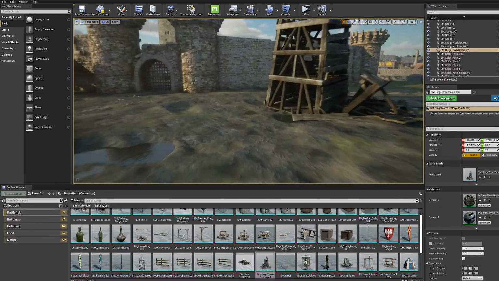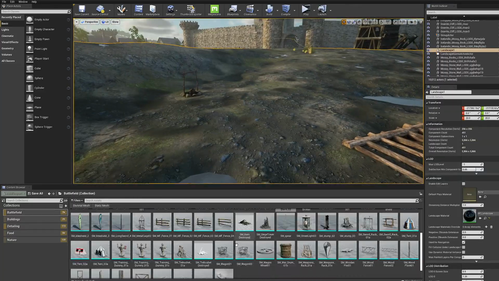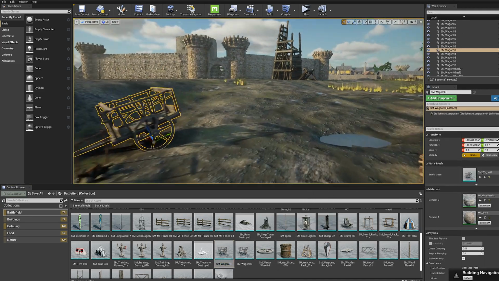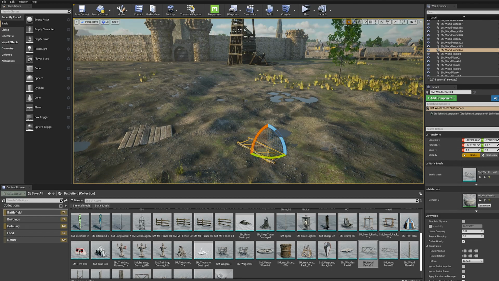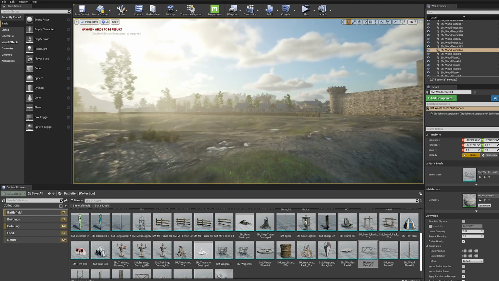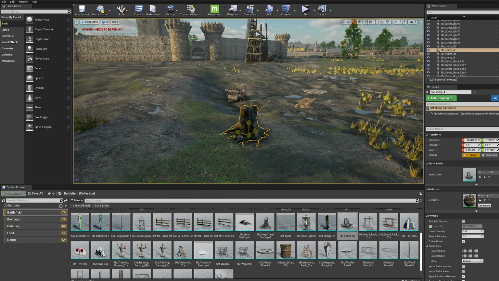As you can see, now we're starting to add objects finally into the scene. One important point that I really want to make is notice how I'm only dragging out from the collection. That's because it's much faster to drag from the content browser than duplicate an item and drag it to a location. I exclusively do this and it will save you so much time if you do too.